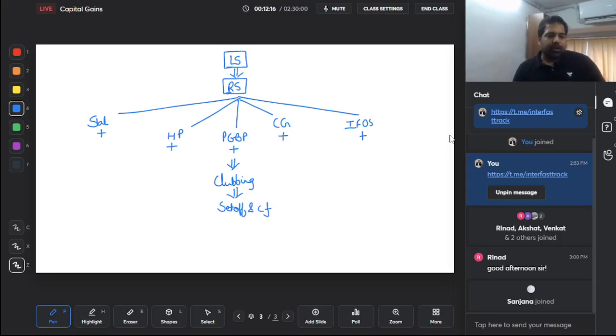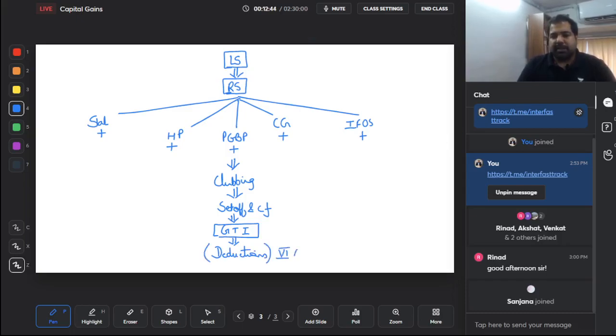Any losses which you can set off, you will set off immediately. And if you can't set it off, then you will carry it forward and set it off in the subsequent years. And then comes your gross total income. Guys, gross total income by far is the most useless number, because nothing happens in this number, as you already know. But from gross total income, the government gives you deductions, which is our agenda for today's session. This is deductions, but this is deductions under chapter 6A. We will do this part.